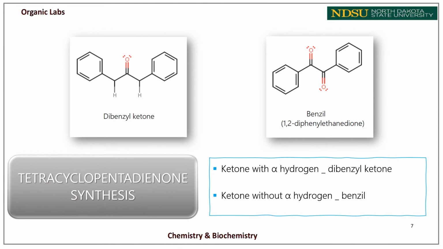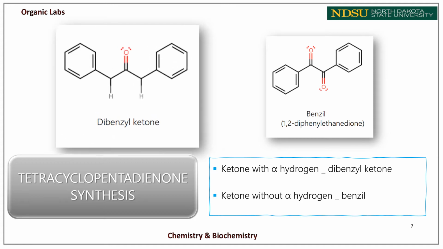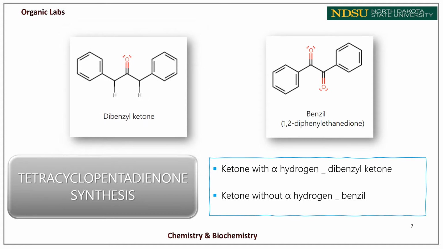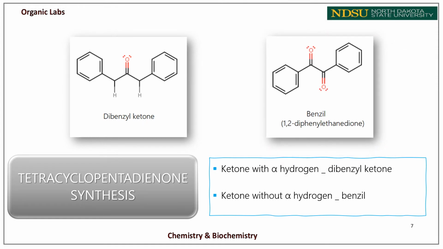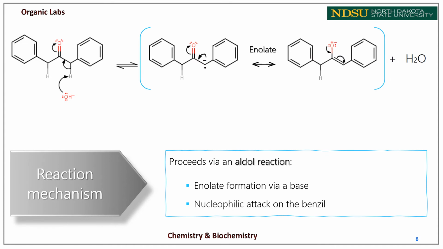In this experiment, we will perform an aldol condensation which involves one ketone that has alpha hydrogen atoms, this one is dibenzyl ketone, and one that does not, and that one is benzil. Thus, dibenzyl ketone will serve as a nucleophile because it will donate protons to a base to form an enolate. This aldol condensation reaction starts with the typical enolate formation. The explicitly shown protons on alpha carbons are the most acidic on dibenzyl ketone.